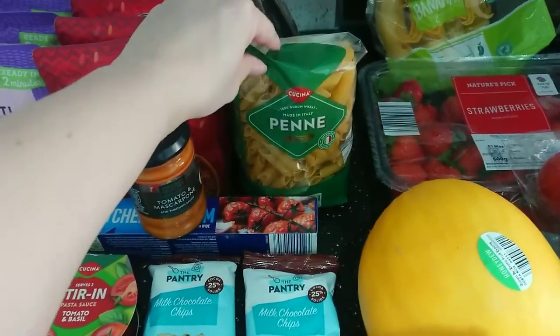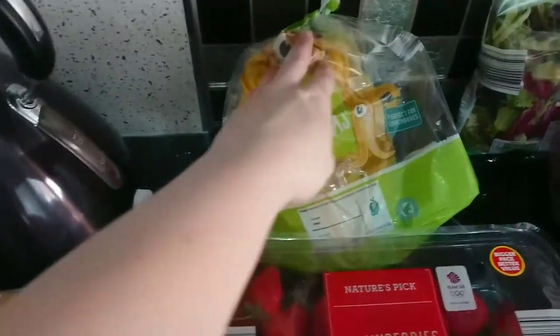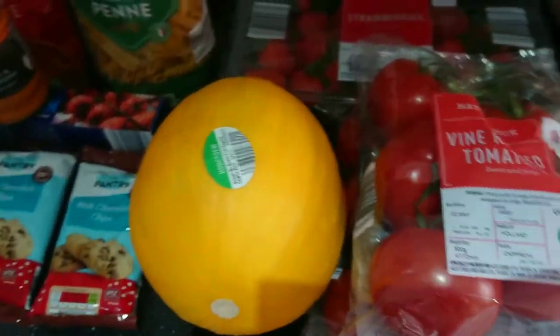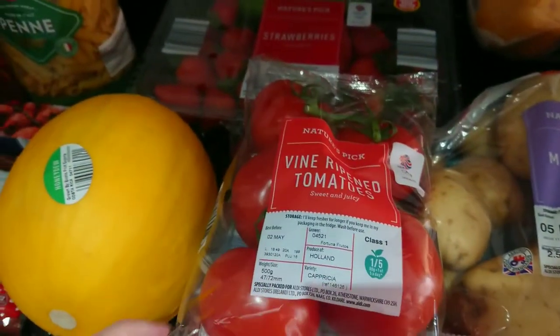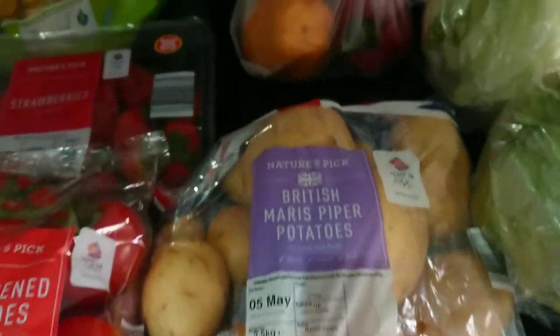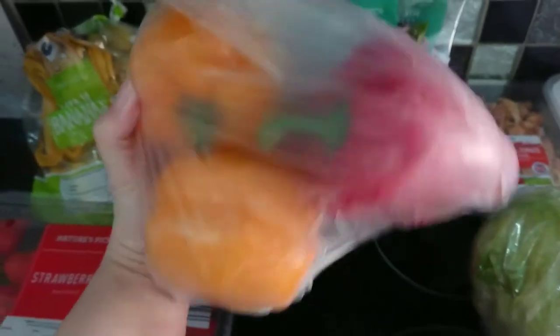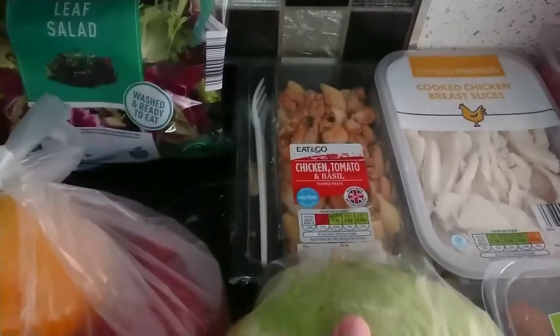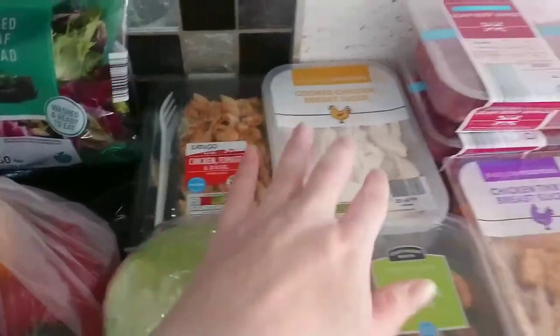We do have a little bit of pasta left in the cupboard. We also got some mini bananas, a large packet of strawberries and a honeydew melon, two packets of vine-ripened tomatoes, some Maris Piper potatoes, two yellow and two red peppers, a bag of mixed leaf salad, two iceberg lettuces, and some tomato and basil pasta.